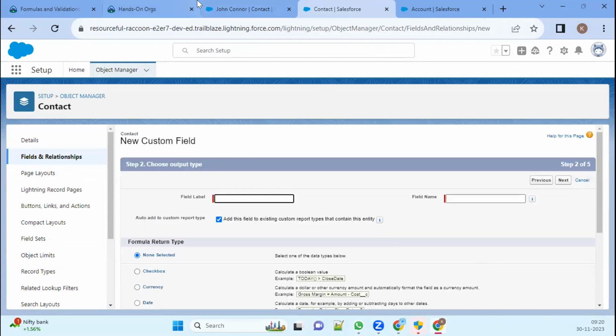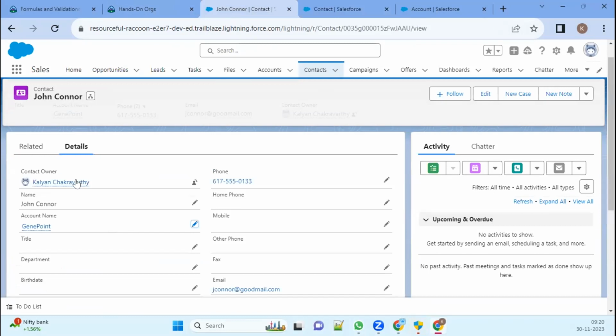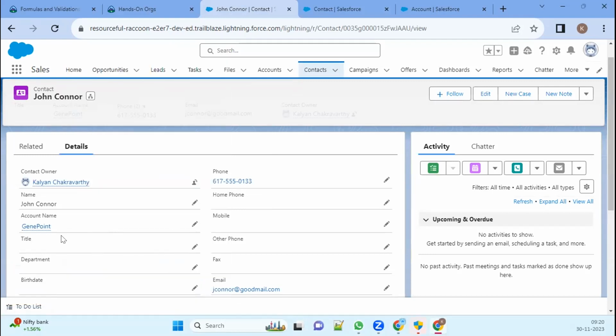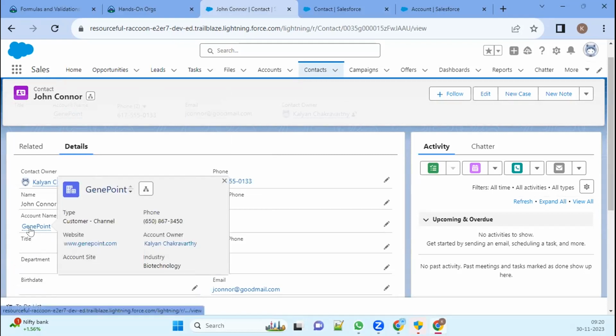Now what I want to do is on the contact, I want to show the account number of Gene Point. It means I need to find the Gene Point's account number.